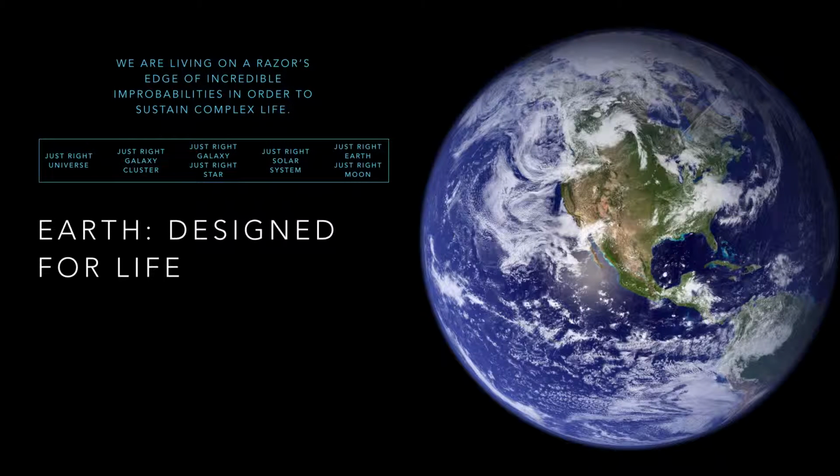One of the main pillars for intelligent design is our planet Earth, which is uniquely designed to support complex life. We are actually in a very stable neighborhood of the Milky Way galaxy. In other parts of our galaxy and other galaxies, it is very violent and volatile with gas and with comets and black holes and stars that put off so much radiation that you could not have a planet nearby that would support life.